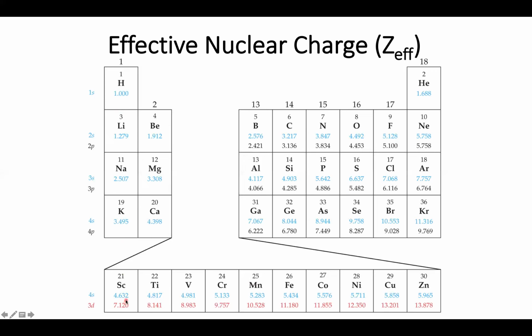And again, we see very similar trends. It is worth noting that as we go to d orbitals, those d orbitals are very close to the nuclei, much closer than the s orbitals, so they have a much greater effective nuclear charge. However, this can be a little bit misleading when you're looking at the stability of those d orbitals versus the s orbitals, because they are so tightly packed in close to the nuclei that they have to deal with all the other electrons sitting there in the way. So in general, we tend to fill the s shell before the d.